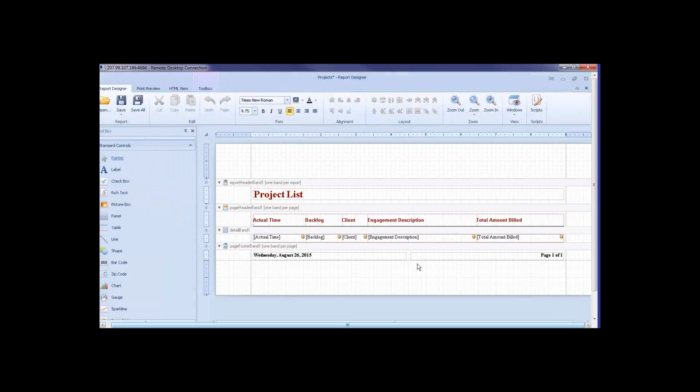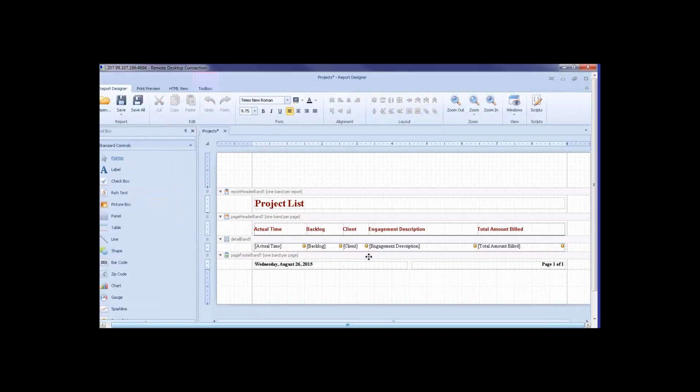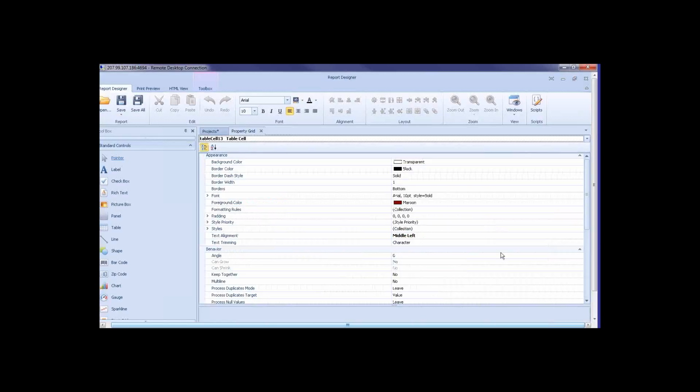Then what pops up is the actual designer. So it's gone through and it's found the best way to organize all of this, and it's built up this table here. And so we have a nice starting point. We can get in and tweak things out. So if we didn't like the red fonts in here, we can go into our properties and say, I don't like that maroon. I want to have our company colors in here.